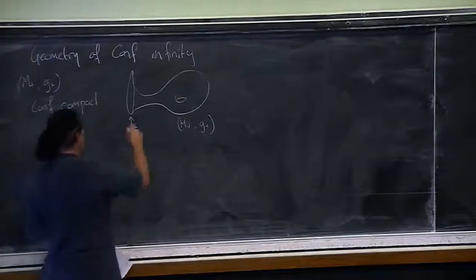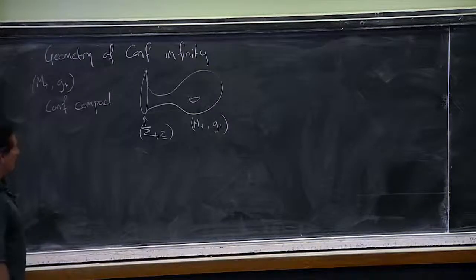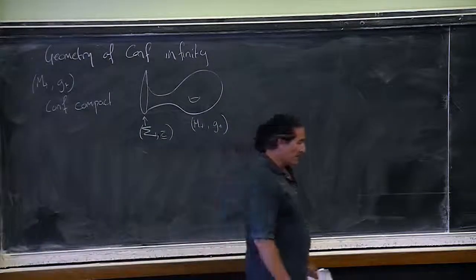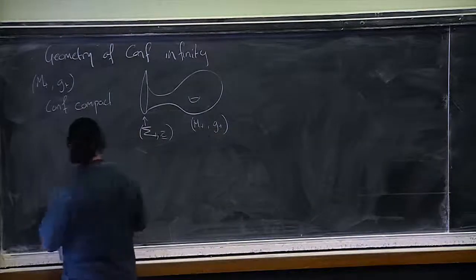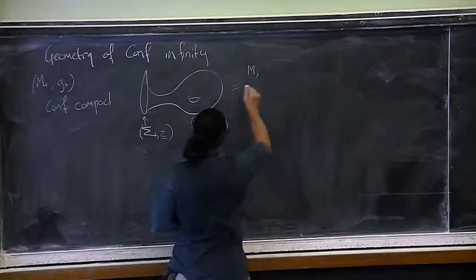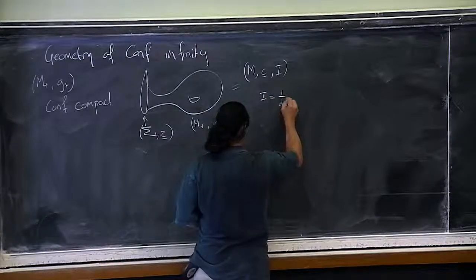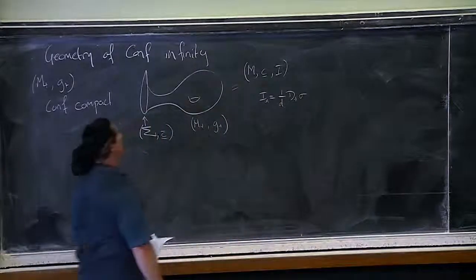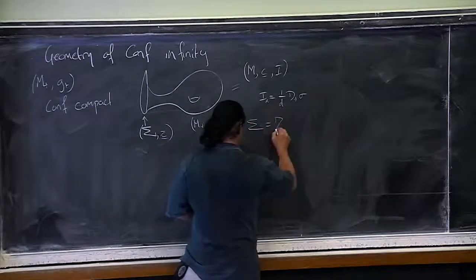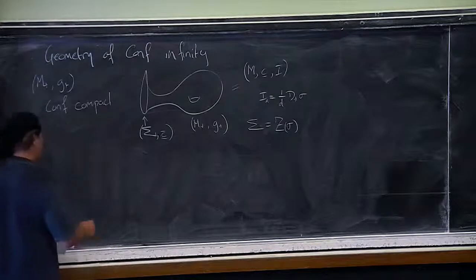What we want to understand is that we get an induced conformal structure here, induced from this conformally compact metric, and we want to understand the relationship between this conformal structure and that pseudo-Riemannian structure. We want to think of this as a conformal manifold equipped with this scale tractor, I equals 1 over d, D_A of sigma, where sigma is going to be a defining density for the boundary. So the boundary is going to be the zero locus of sigma. Now what we want to do is look at the consequences of different conditions.